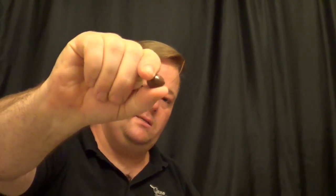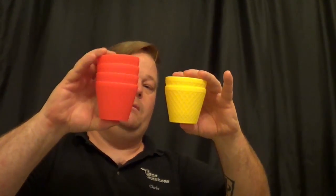Now, the interesting thing about these coconuts is they are a rubberized plastic. They got the little coconut hole. That's probably where they put all the plastic into it. But, you know, it's a nice squishy little plastic. You place it into the monkey's hands and you shoot it. And you think, well, Chris, what are we shooting the monkey's coconuts into? You're shooting them into yellow and red baskets.